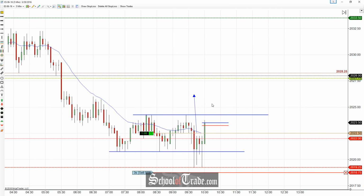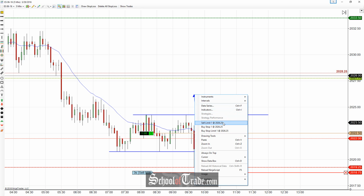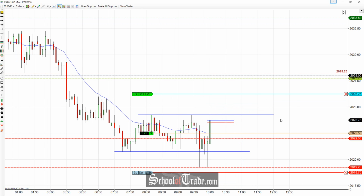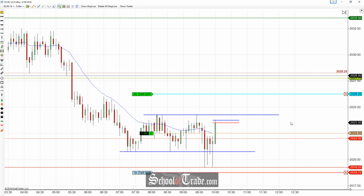So in terms of upside potential here, we have 3 contracts long at 22.5. I'm looking to get a 1-to-1 move up to 26 and a quarter, and that's going to be the final objective right back up. Now, we're not dealing with a very big range overall today, so going in with 3 contracts, you could probably go even deeper, depending on your account size. But right now, given the slow movement and the lack of follow through, I really don't want to go in with huge size unless I'm able to get in down here, right? If I were looking to fade the low or fade the high, etc. Since we're getting in a little bit late towards the middle of this range, I don't want to go in with full size. Doesn't make as much sense.